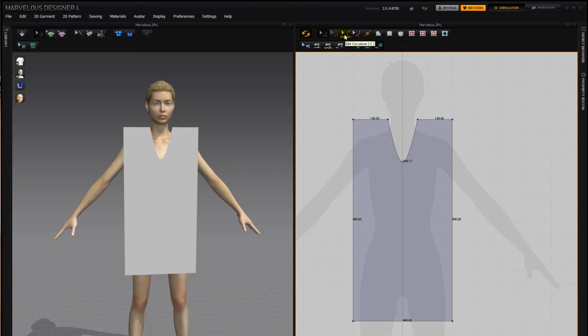This is edit curvature, which is a simple curve tool that doesn't have much control. It's good for making simple curves, but it's not that good compared to the other tool, which I will cover in a second.